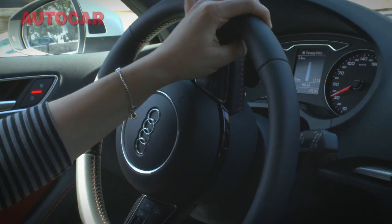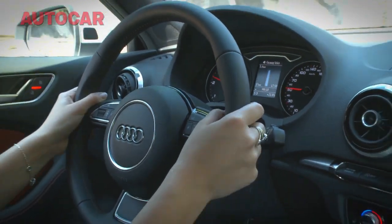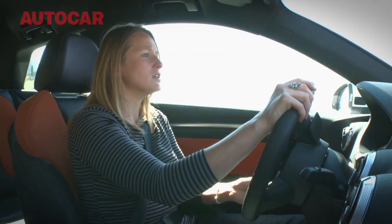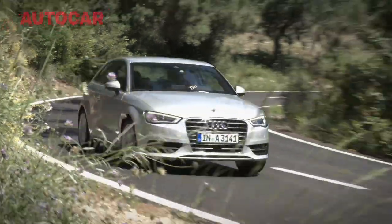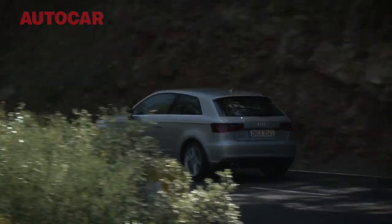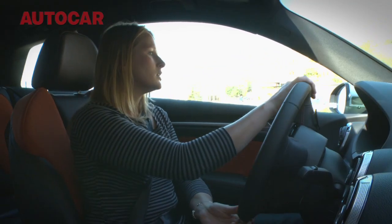I would like a bit more life to the steering. Sport models get Audi Drive Select as standard, which means that you can have a sort of dynamic setting or a comfort setting or a variety thereof in steering and gearbox, although the dampers are actually passive. But even in dynamic mode, it still feels a bit sterile. You don't get much feel to it. It flows along the road really nicely and there's loads of grip. Even in this front-wheel drive model, you can get quattro on the 2-litre TDI.